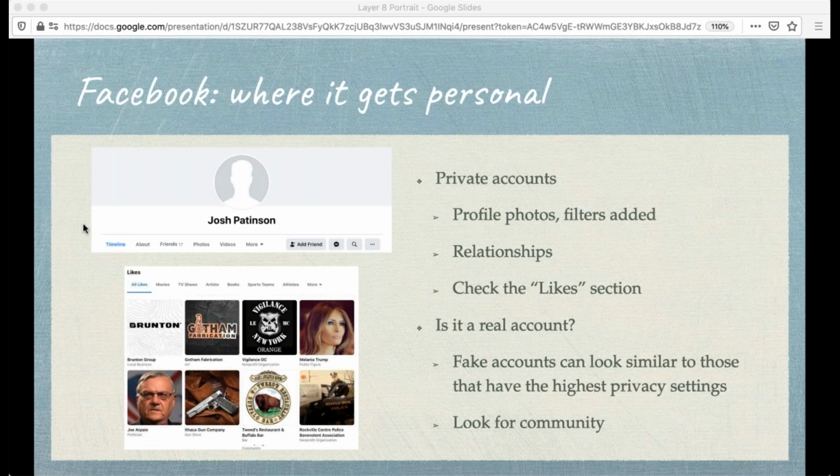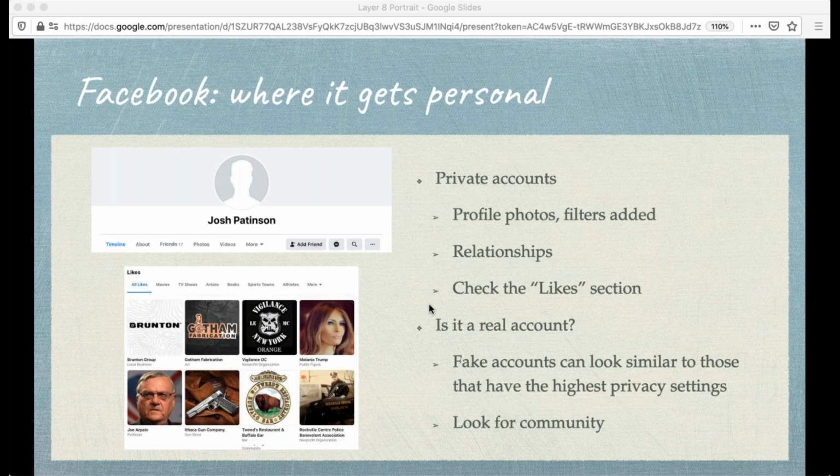If you have a look at this, it's just a random screenshot that I took of somebody's. This tells you quite a bit about a person that otherwise you don't have a lot of information on. They liked Melania Trump's page, and Joe Arpaio, who's that sheriff from Arizona who had a really hard anti-immigration stance. They're pro-gun. They are interested in the Police Benevolent Association. So without knowing anything else, we have a sense of what this person's view of things are.